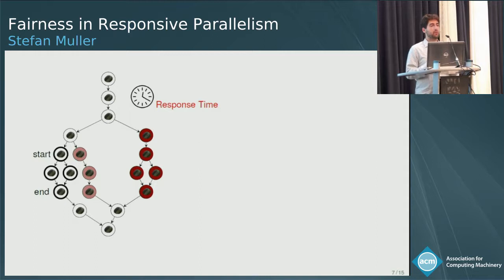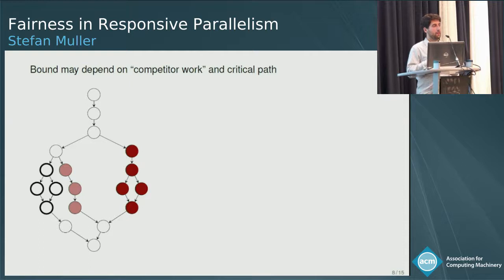So we want to bound the response time of, in particular, low priority threads to make sure that they don't get starved. So what are the sorts of things that that bound could depend on? Well, it could depend on what we call the competitor work, which is the amount of work that's in the system at the same time, so could happen in parallel with the thread that we're interested in, and at the same priority. Because we're considering the priorities separately with this fairness criterion, we're only concerned about work that's at the same priority. And so the only work that's competing with these 4 vertices we care about is this other one over here, because it could happen in parallel and it's at the same priority.